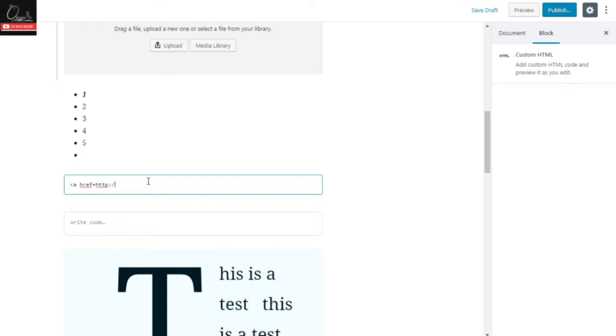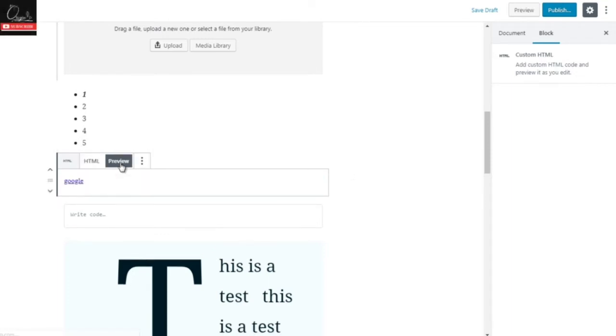So I'll do http google.com, Google. If you have no idea what I just did, you don't have to worry about that. But if I click on preview, what I did was create a link. If you don't know HTML, it may not be applicable to you, but at least you are aware of what this block is.